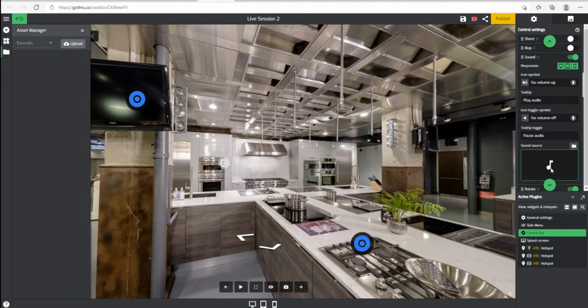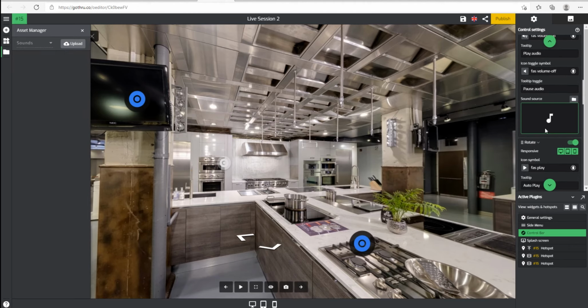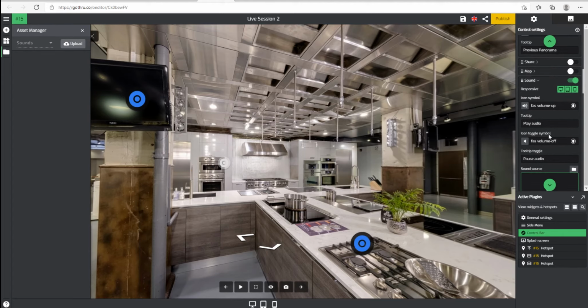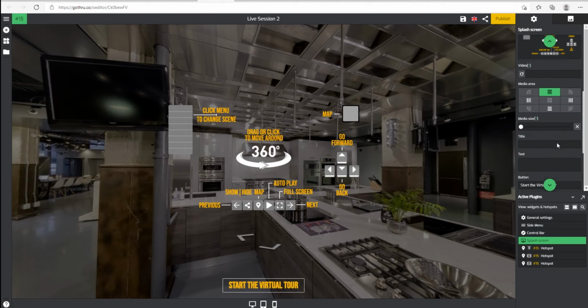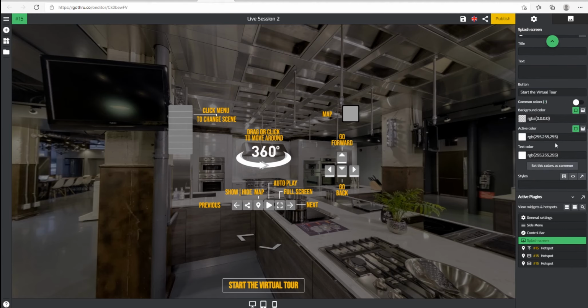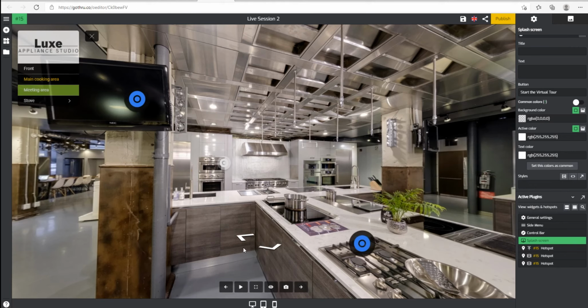Once you add it there, when you close the splash screen, the audio will automatically start.